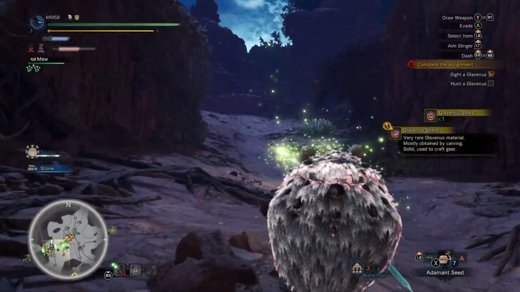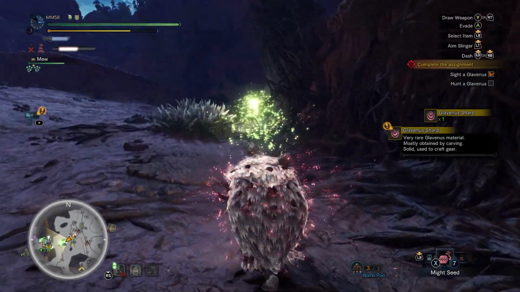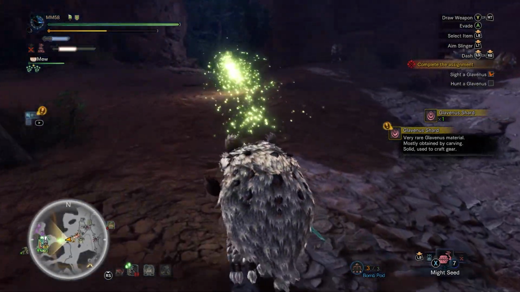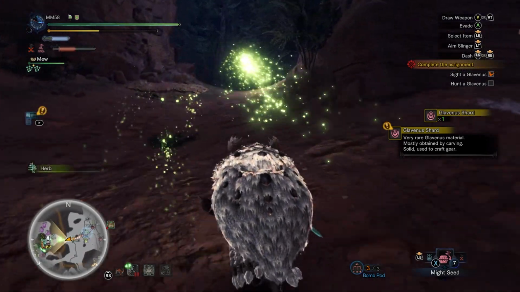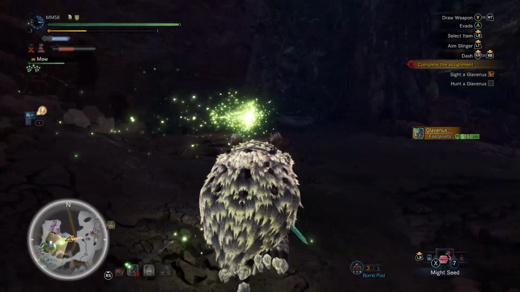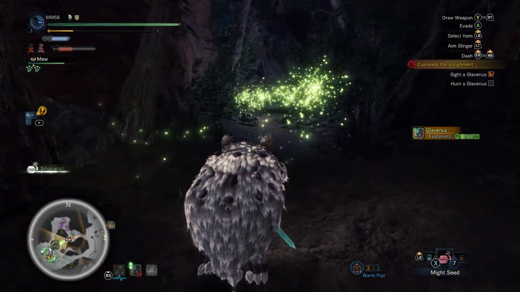All the Brute Wyverns have a lot of health. And you'll especially notice this if you fight Uragaan right now. Also, I believe I know the... Oh, yeah, the next couple of monsters, I already know which ones we're fighting.